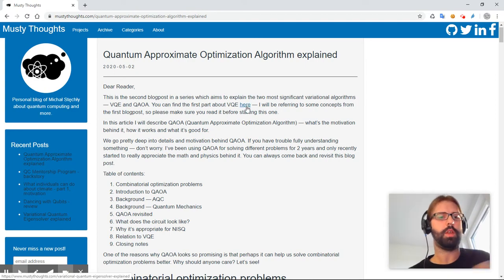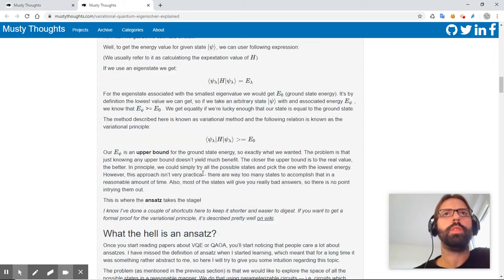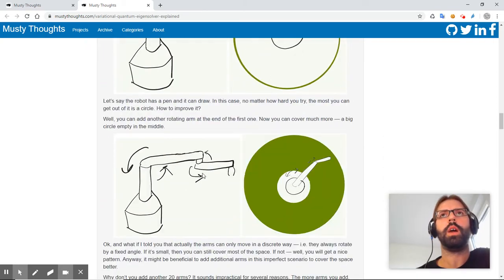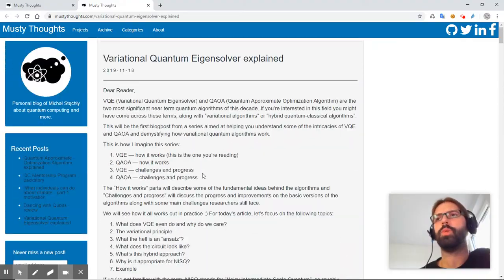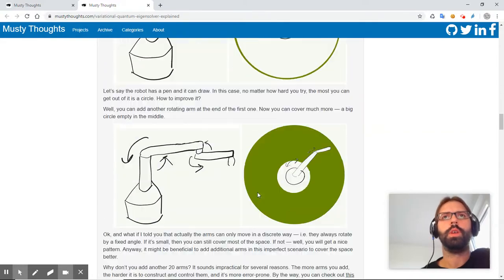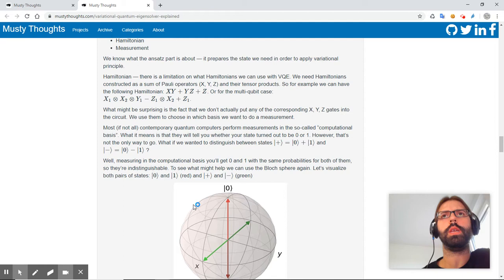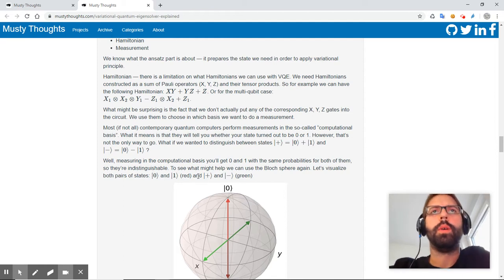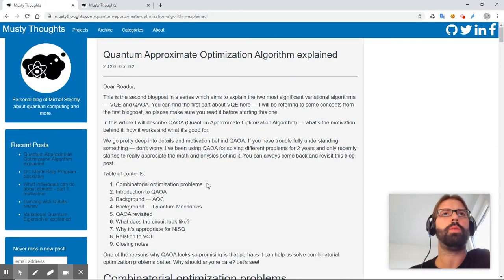The VQE one is here, by the way, for those who don't know. There's a really good one here. I don't know if this has been revisited, because the layout and the way this is rendered has changed. It looks much nicer now with the gray box. But that was a really good article. It helped me crystallize some of the things around measurements, which I was really thankful for.